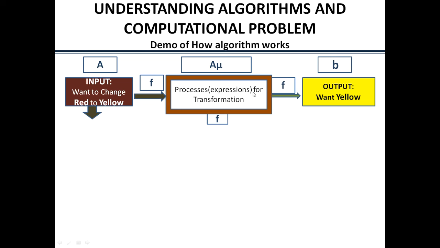In the previous video, we looked at this screen and we stopped here. We said that we are going to input our problem now. Our problem is going to be the input, and we said we want to change red to yellow. Remember, this input, we split into many functions, about 5 functions. We are going to input it into the system so that the processor processes it according to the logic we programmed in our functions in order to produce the output B.